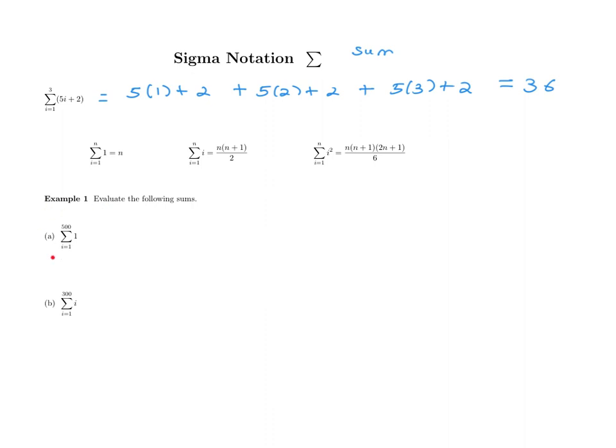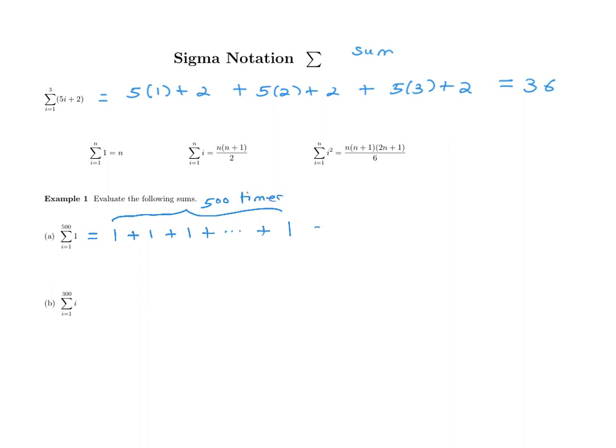In example 1, part A, let's let n equal 500. I want to add the number 1 to itself 500 times. Notice that there is no i in this expression, so at each step, you're just going to copy down the number 1. You'll start with i equal to 1, but for that part of the sum, you just put 1. You then move on to 2. Again, you just put a 1. Move on to 3 and put down 1. And you keep going until you do this 500 times. So this is 500 times.